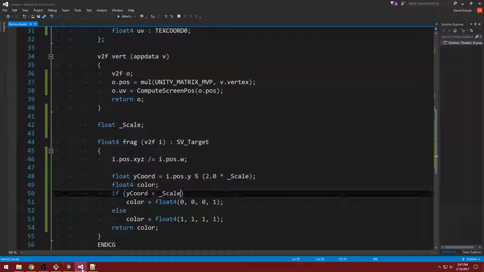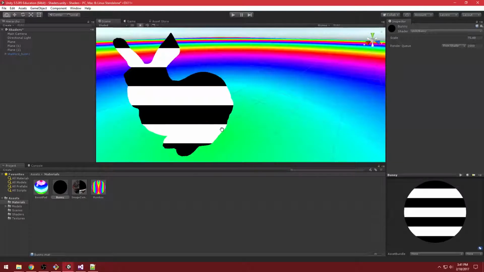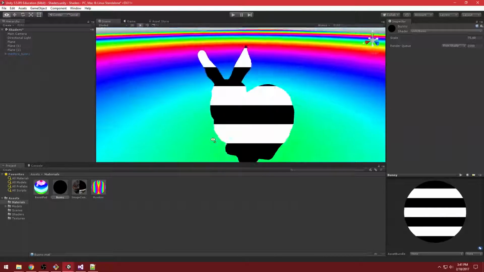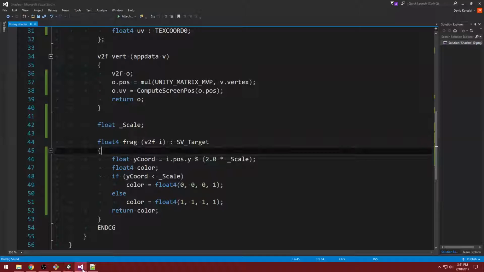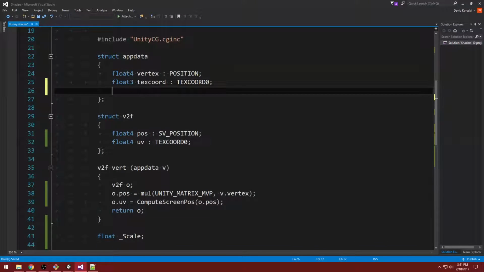I'd love if we could get rid of that weird distortion stuff. Let's try that and see if I was actually wrong. No, that just puts it in screen space, which is also cool, but let's try passing that through a texture coordinate. Oops, wrong struct.